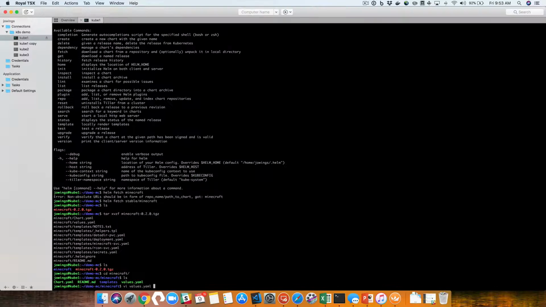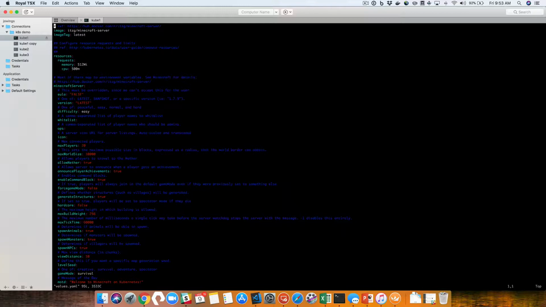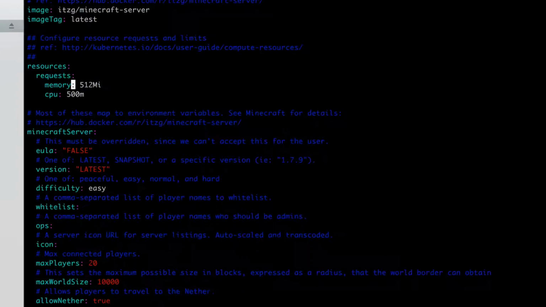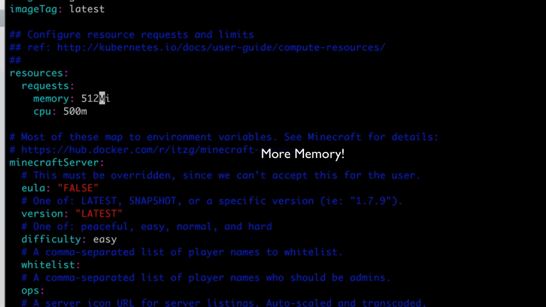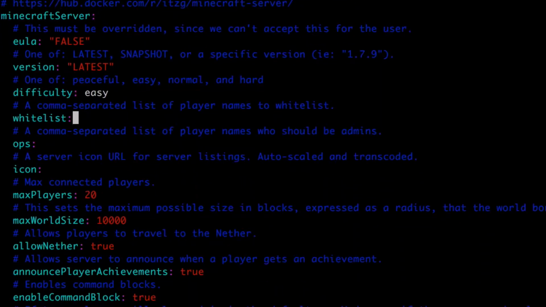files that are contained. What we want to edit is the values file, and there are a couple little things I want to change in here just for my deployment. Now all this can be deployed or changed via the command line, but because I wanted to show you what was in the values file, I did it this way. Every application will be different.